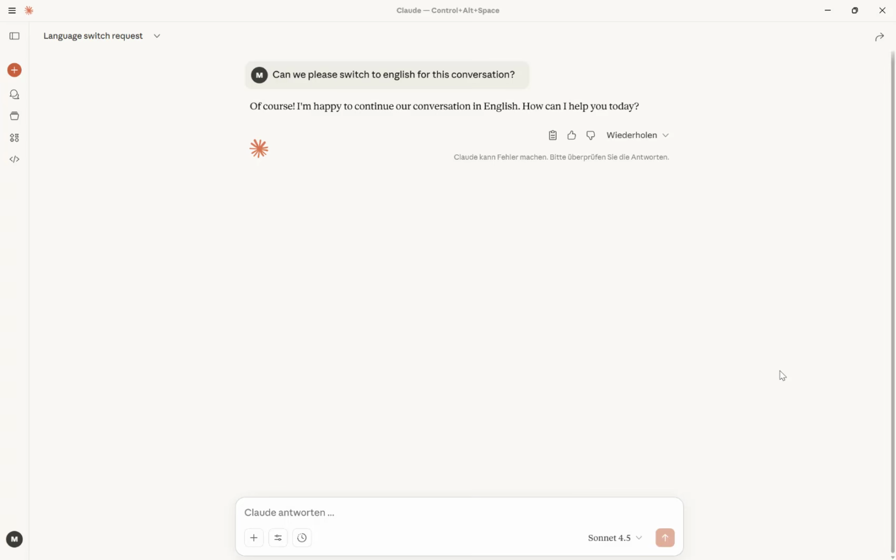Today I would like to show you how you can use a LLM, in my case Claude, to connect to a database and directly query and analyze data in your database using natural language and the Claude LLM.